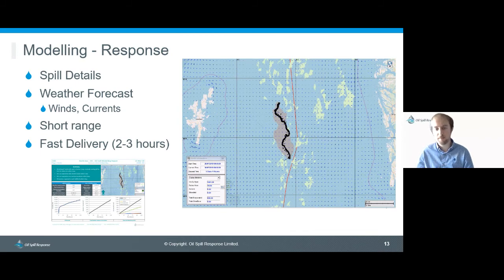It is worth mentioning with any sort of modelling, but this type of modelling in particular, that it is only a prediction. It is not 100% accurate, it's not perfect, and there are occasions where the modelling doesn't match what we actually see going on, which is why it's really important to back up any modelling with surveillance opportunities as often as possible. And once we do get verification from that surveillance, then they can feed that back to the model to be updated and revised, and that helps us produce better modelling for the subsequent round of modelling and surveillance that will come across the response.